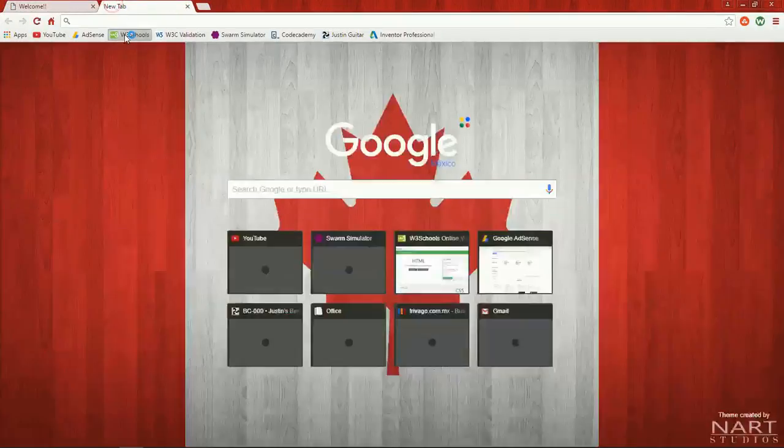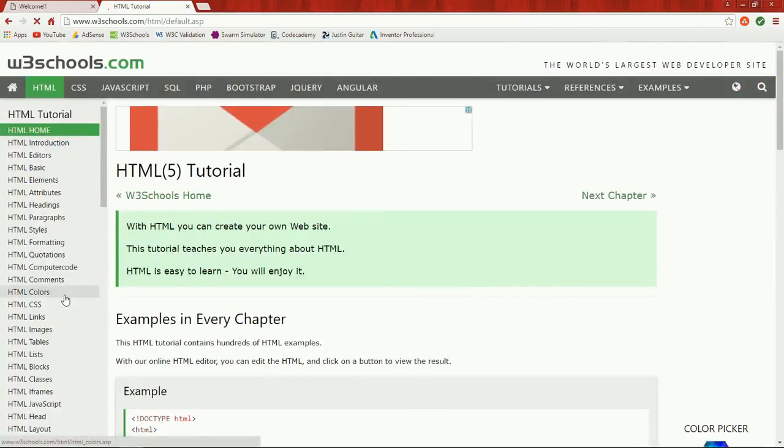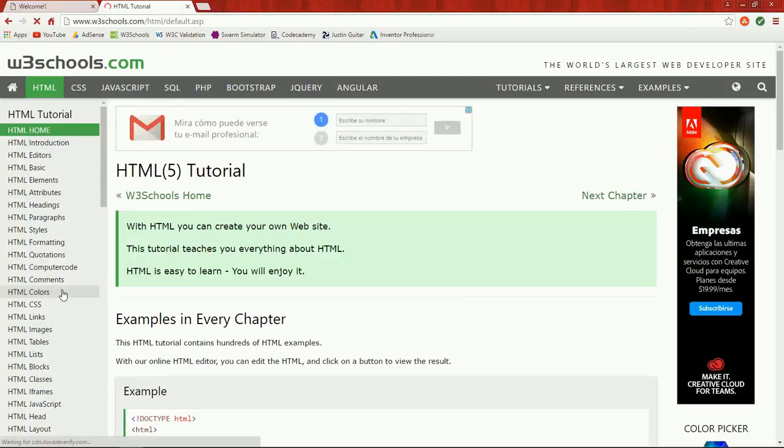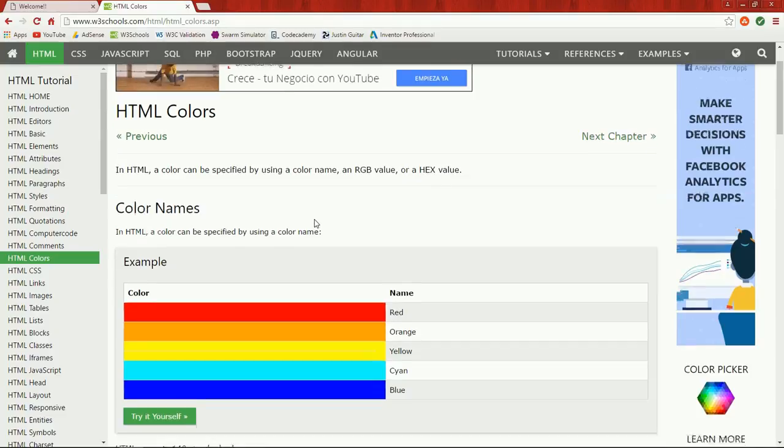So let's go to the W3 schools, to learn HTML, you can use this or here. And here you can see HTML colors. So basically you can use a color name, an RGB value, or a hex value.